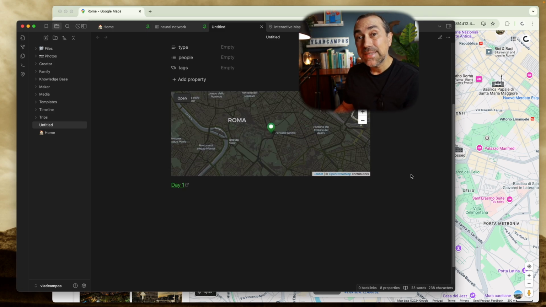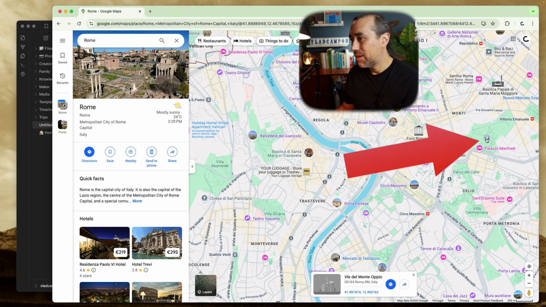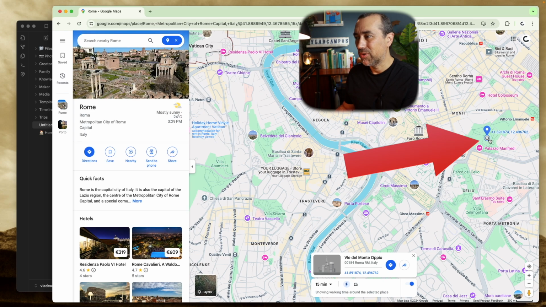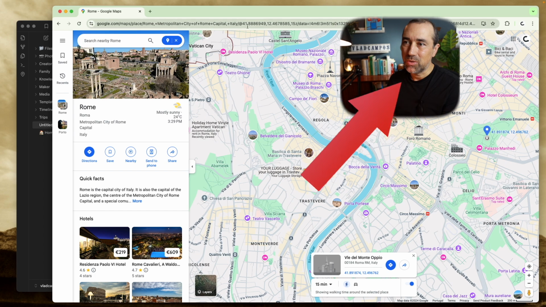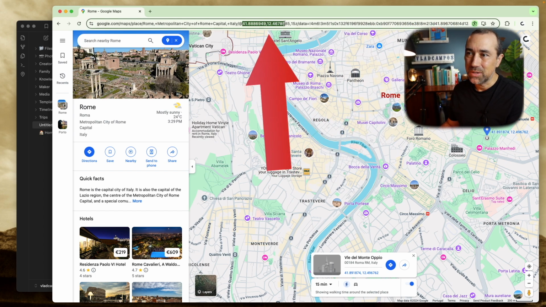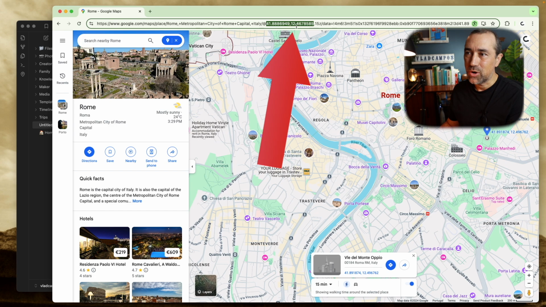Okay, but let's say I want to add something that is not on a map, and this is how I'm doing. Let's say I want to add a note from this spot here, for these coordinates here. Every time you click somewhere on Google Maps, it will give you the coordinates. Just look for this number here after the @ symbol. Just get the ones before and after the comma. Don't get this second comma one. This is, I think, the altitude. So all you want is the first and second number after the @ symbol.